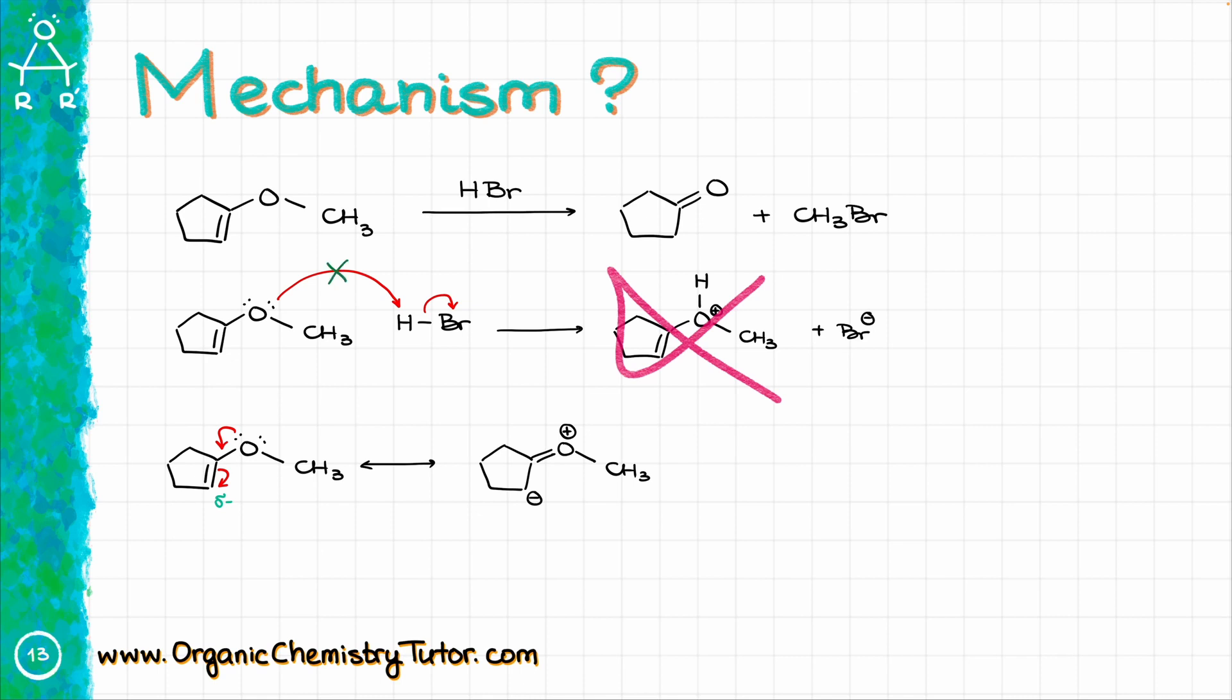So, what happens in reality is that we are actually going to end up protonating the alkene rather than the oxygen in this case, which is also going to give me a positively charged intermediate, but in this case a slightly differently looking intermediate. So, now, from this point, the last thing that we have in this mechanism is to take our nucleophile and actually do an SN2-style attack on the methyl group, displacing that, and the left side of my molecule, that entire thing with a ketone, essentially acts as a leaving group in this case, giving me my final products.